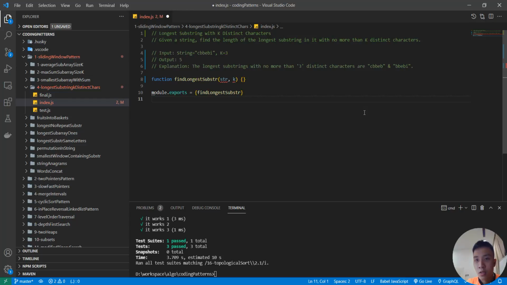Whatever the constraint is, again, for problems where you need to find a subarray or substring with certain constraints, think of sliding window, right?